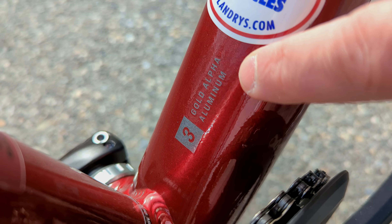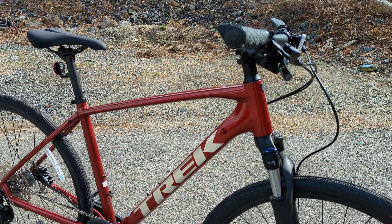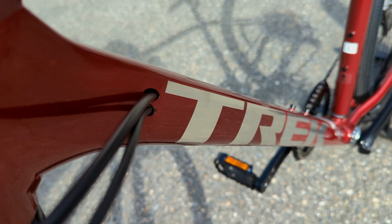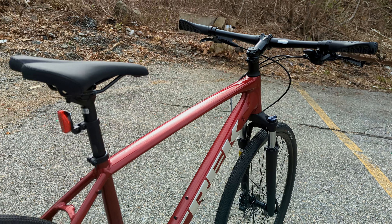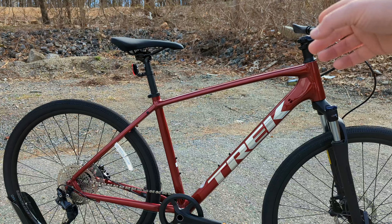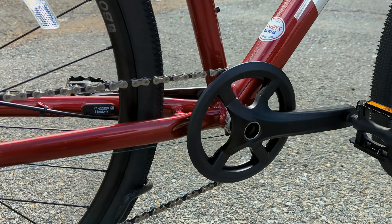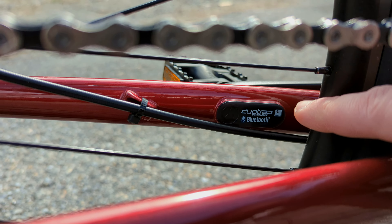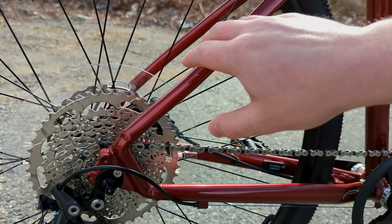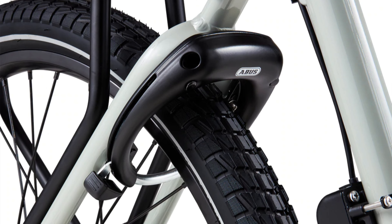This particular bike is outfitted with their Alpha Gold aluminum, which means this is a shaped, butted tubing frame. It runs internal cable routing, so it's pretty sleek — you don't see cables coming off, which is great for putting it on a car rack or locking it up. The frame is unisex, so on sizes medium through extra large the top bar comes straight across; on size small it swoops down for extra standover clearance. Going into the back, we have a threaded bottom bracket for durability, a spot for a DuoTrap speed or cadence sensor, quick release axles front and rear, fender mounts for racks or fenders, and an under mount for a café-style lock.